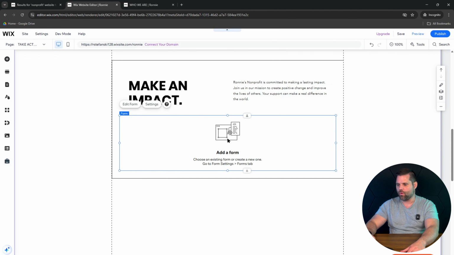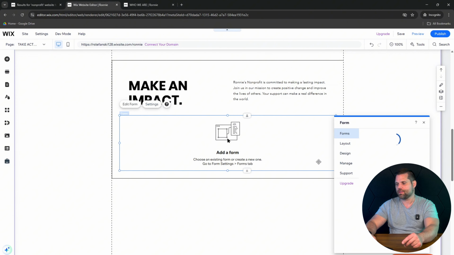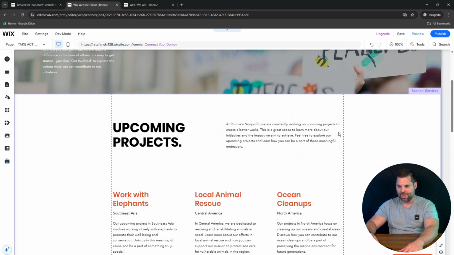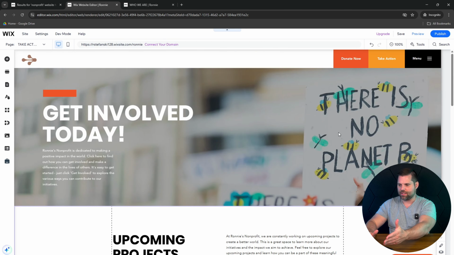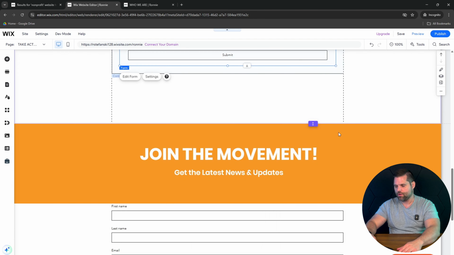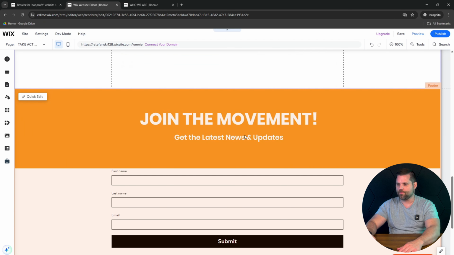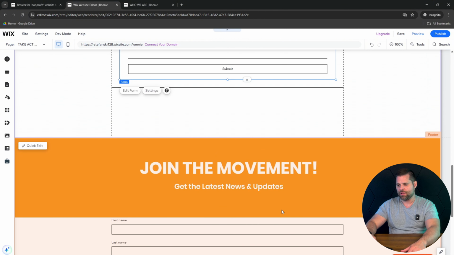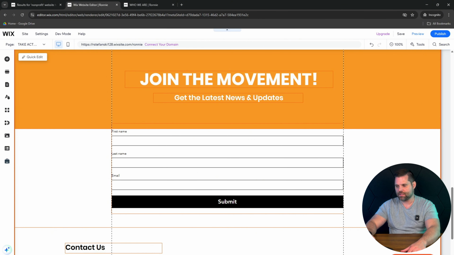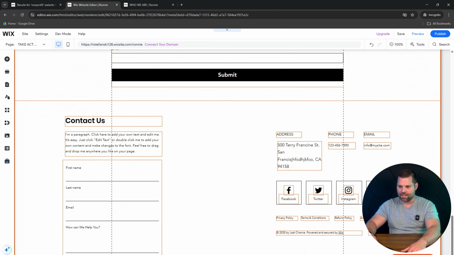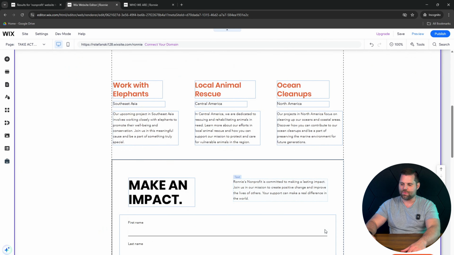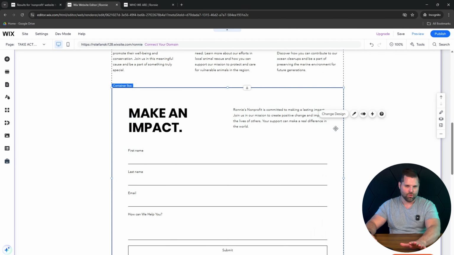But this is where you would add a form, and you would basically make it so that people can actually reach out to you and discuss with you and actually get involved and make an impact. That's really the goal of this page. The goal of this page is to get them to donate their time and actually get involved with everything that you're doing. And then also here, this is join the movement, get the latest news and updates. It's a little bit confusing, but this is where they can join the email list, the newsletter list, which is big. And then we have the contact page down here too. So I think this is good. I think this is a way to do it. The reason why they had a separate form, maybe it does make sense to do a totally new form here.